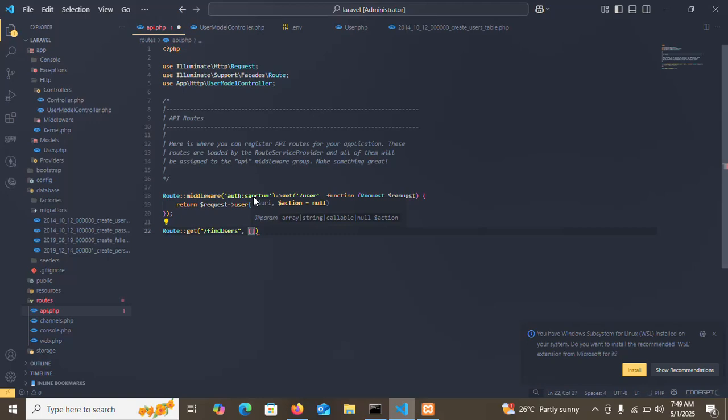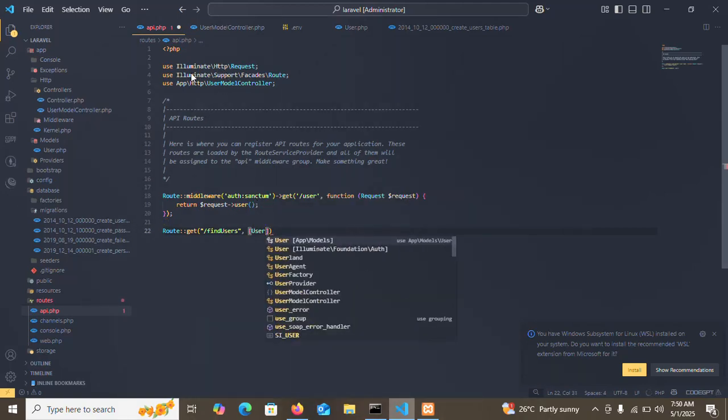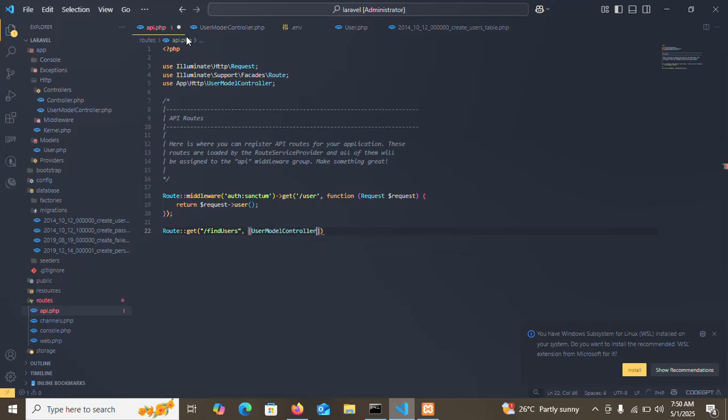So you pass it into an array and say User, which is this model controller that you are using. You call the model controller, which is the class. And then the next thing is the method for your API endpoint, which is the find users method. So pass it into a string and say find users. So we are all good, and then we'll be able to create our REST API.